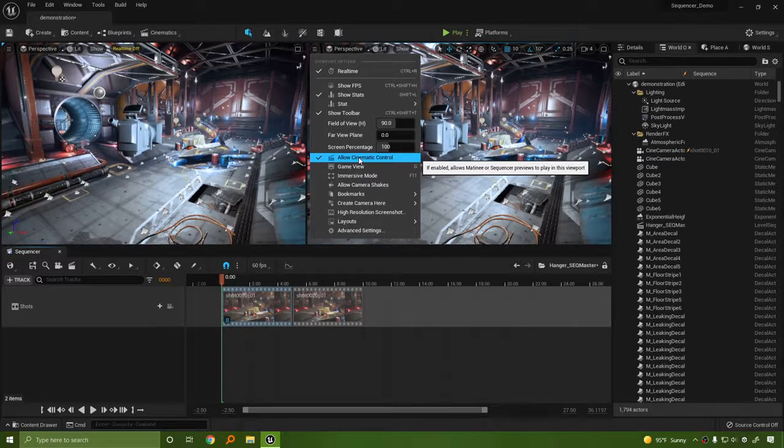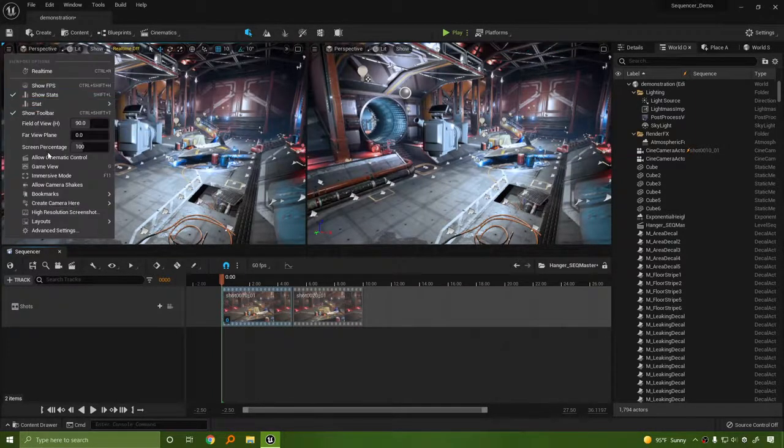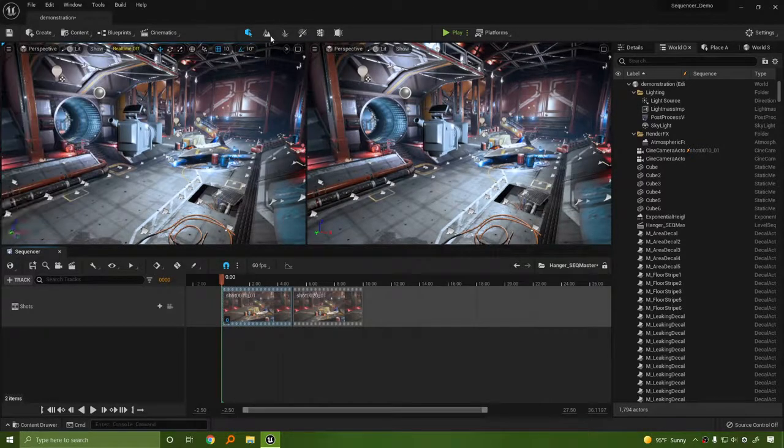The reason why is if you select Allow Camera Control for both of these, you could run into a situation where you can control the camera and accidentally make changes in both of these screens. One scene should be visually apparent to what the camera is doing, and the other one should be set up so that no camera control is hijacked. I'm going to go ahead and lock my viewport to one of my shots here.